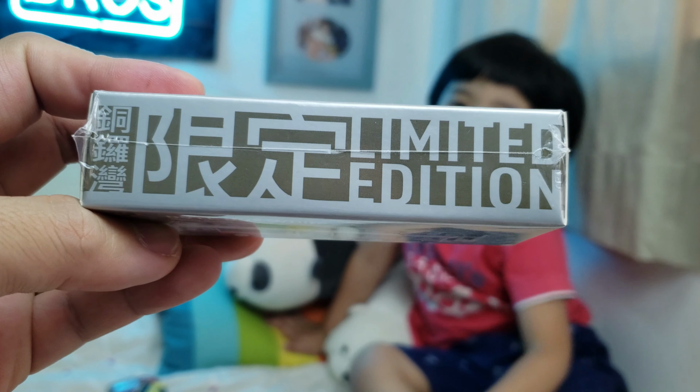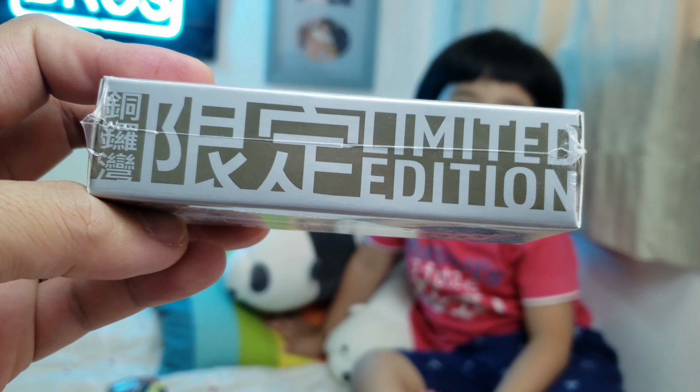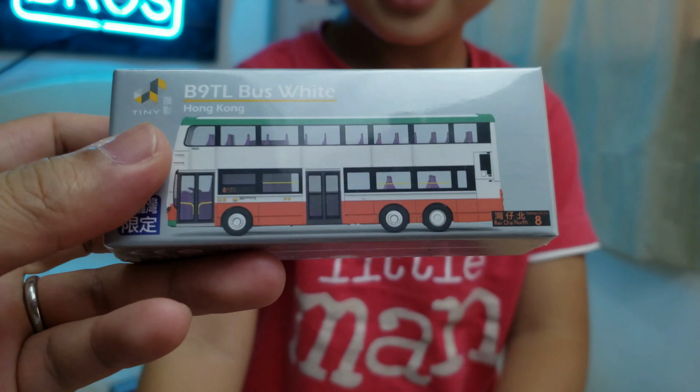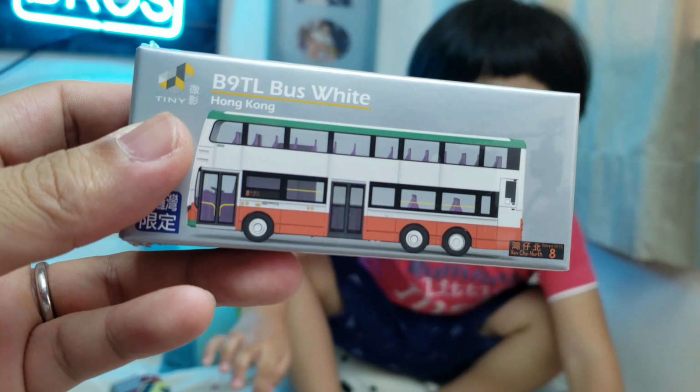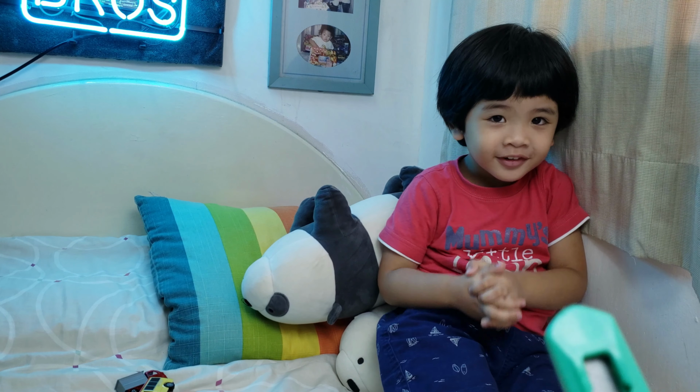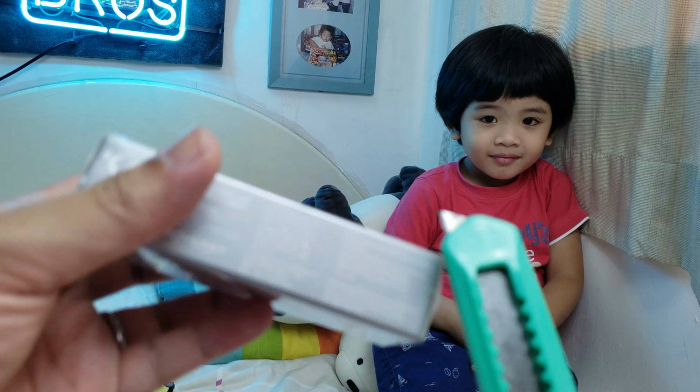It says here on the top, it says limited edition. Here we go, on top. So let's open it, so that they can see what's inside. It's like a uniform. Let me put it here we go. Is that water jump?